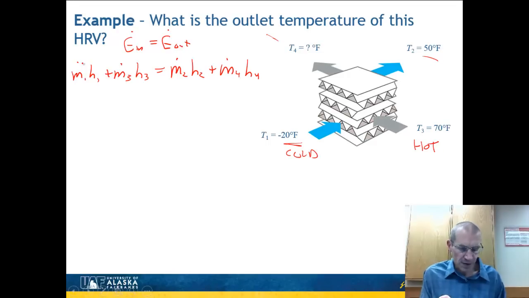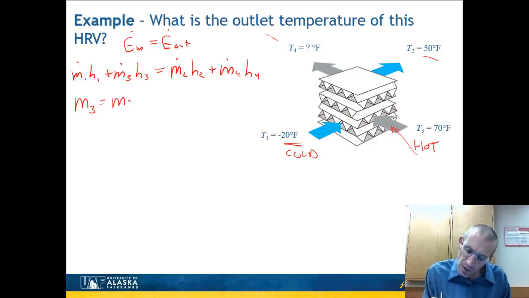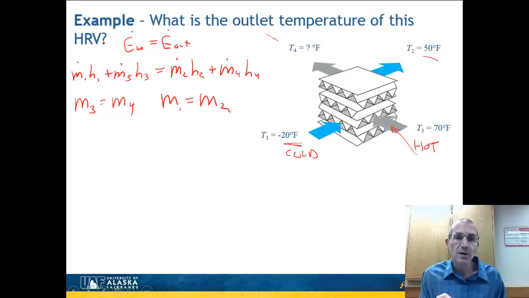So a couple of simplifications here. I can realize that if I'm moving my air, the mass flow rate of 3 has to equal the mass flow rate of 4. And then the same thing with the cold air, for it to be conserved, the mass flow rate of 1 is equal to the mass flow rate of 2. And with a heat recovery unit in your house, you bring in just as much mass as leaves. Your house remains at steady state, otherwise you drain your house of air, or you fill it up with air over time. So those are actually all equal. So I can cancel all those masses because all those numbers are the same.